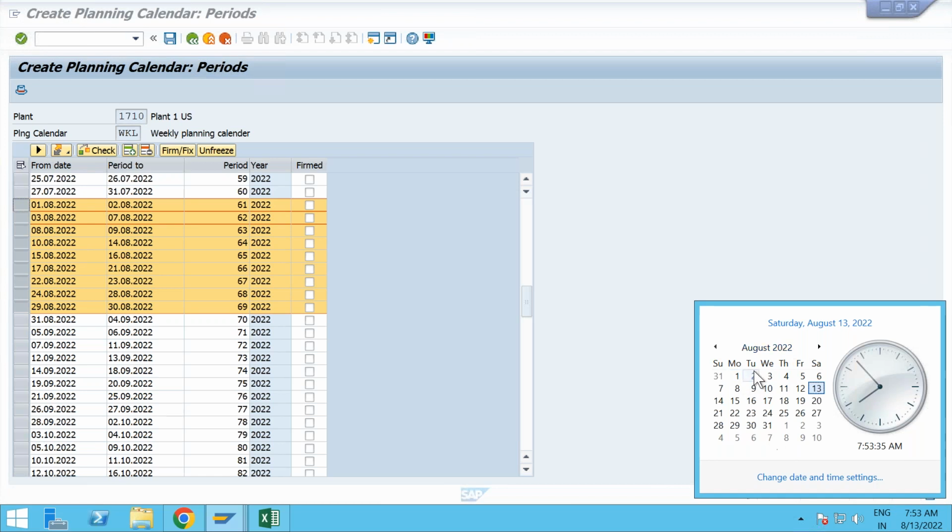My August month, Monday is falling on 1st, so my first date is there. Then Wednesday, you can see 3rd is there. Again, you go back, 8th is there, and then again 10th. Again, you go 15th, 17th, 22nd, 24th, and then we have 29th, and 31st is also there.